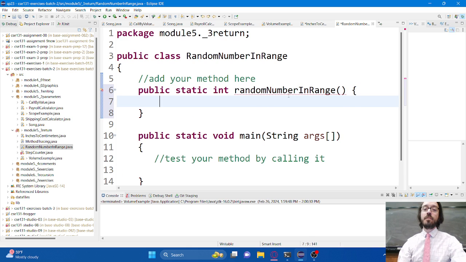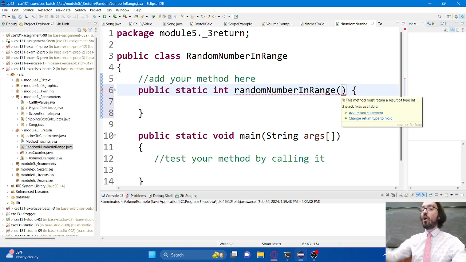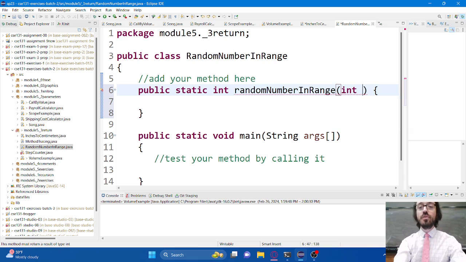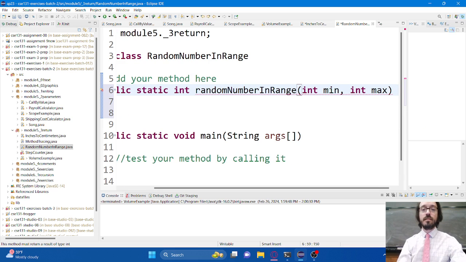After the return type, we specify the name of the method. And then after the name of the method, we always have parentheses. Even if there are no parameters, we always have parentheses. In this case, we do have parameters. I want to generate a random number between this value and this value.